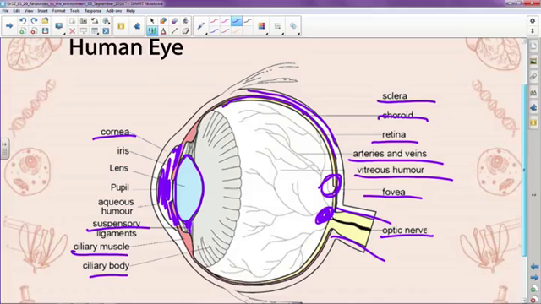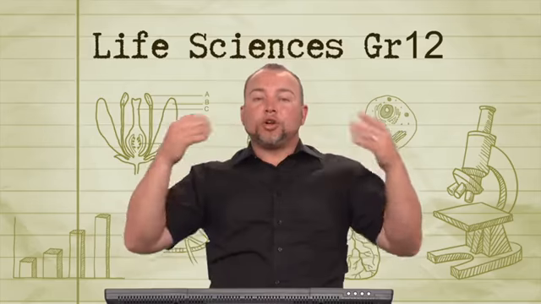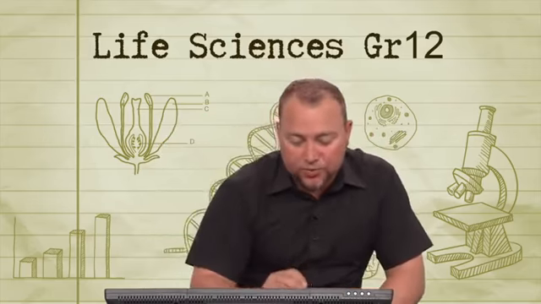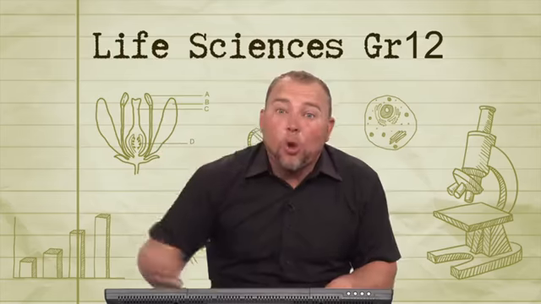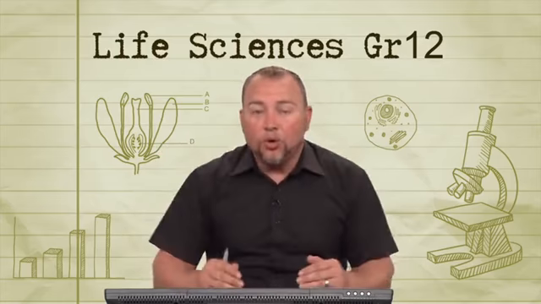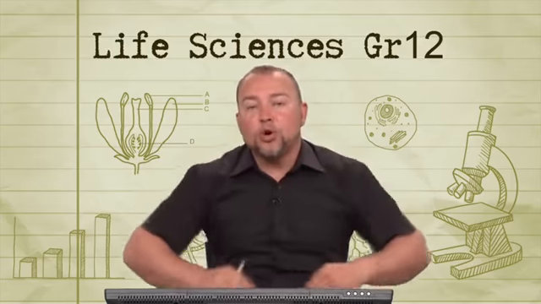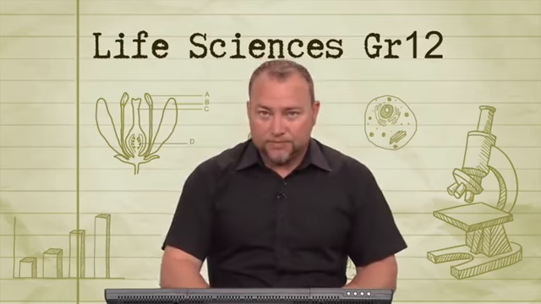Please remember, if I go over it quickly again, the iris makes your pupil go big and small. And the pupil is that black thing. Sorry, I forgot to tell you pupil over here. Your pupil is a little black hole. Don't think that it's an object, it's a hole. So to get that hole bigger and smaller, we have to move the iris.